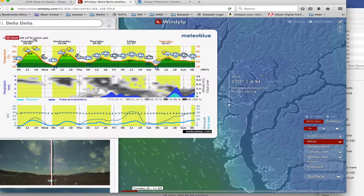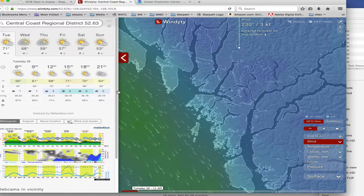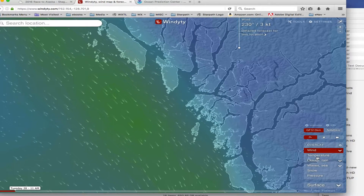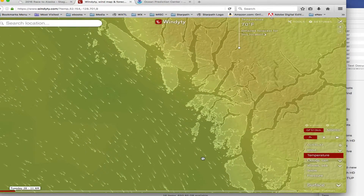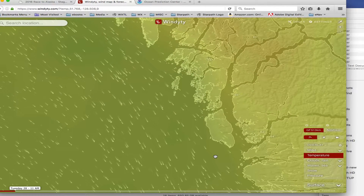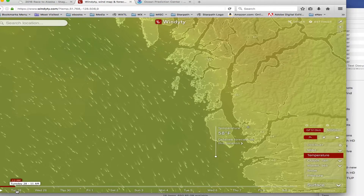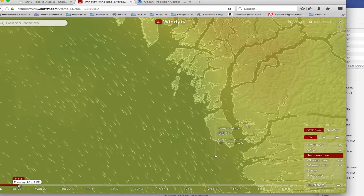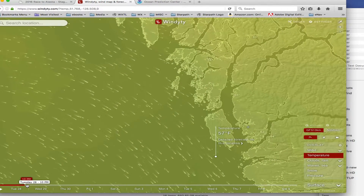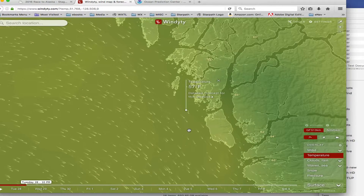It's a forecast of some kind — you can look at that, which is a nice thing to play with. And it's really neat being able to click these things. If you wonder how cold it is when they're going to be out there on the water, according to this forecast, right now it's 58 degrees. Then you just drag this along — there's 2 p.m., then it's at night, and you can see the temperature. That's a nice thing to play with.